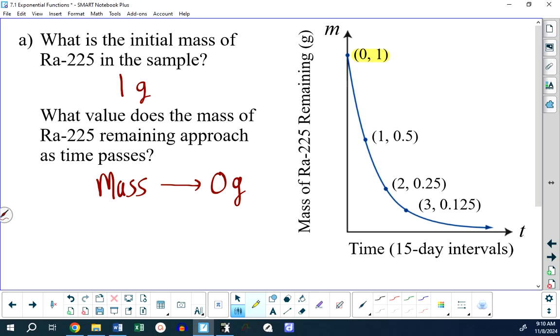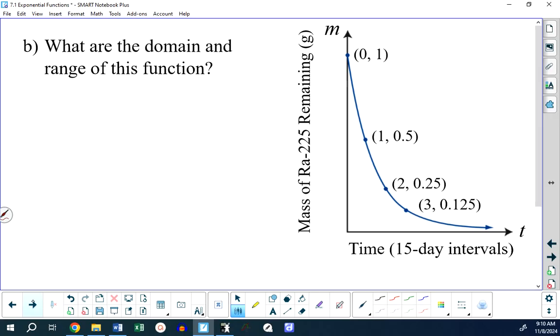But mathematically we can say that. What are the domain and range? Well, we want to be careful here because I guess I lied to you earlier. I said the domain of any function of the form c to the x is any real number. But we can't have a negative time here. So you have to write out the domain in the context of the question. The time can be greater than or equal to 0. You can talk about the time at the beginning or the time later, but not before 0. We can't go back in time here and have a negative time.